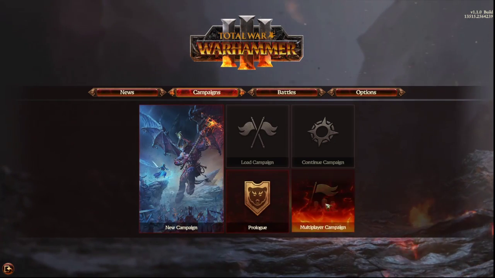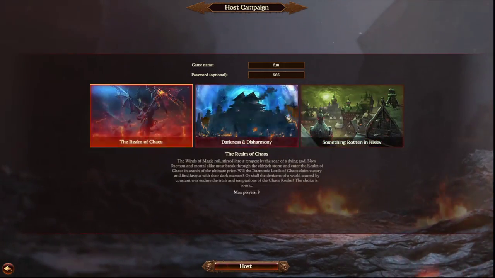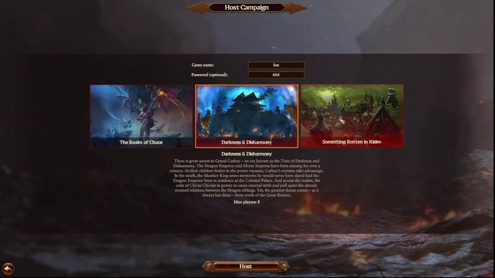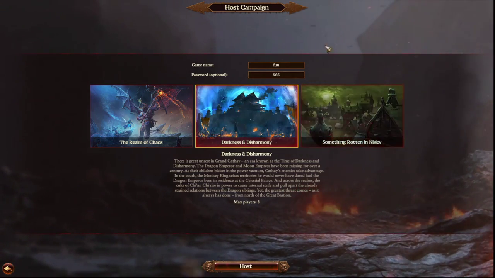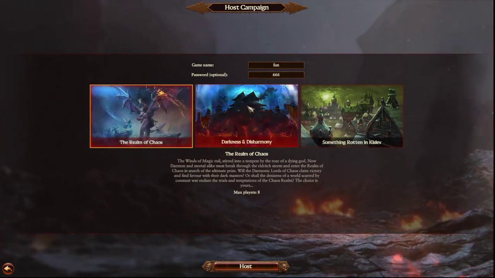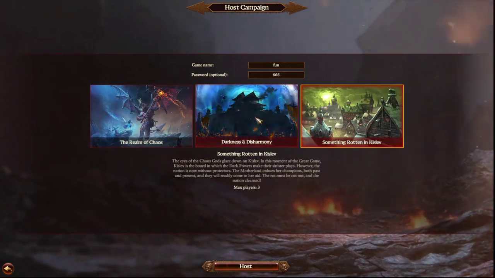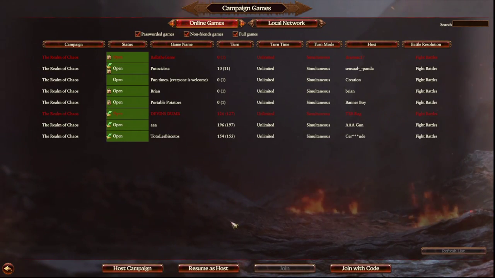Now, if you go to multiplayer campaign and host a campaign, we get to pick which campaign we want to go with. Guys, this is just for fun, and the password 666 is just for fun. It's not anything, just a troll password to troll people who go mad about this type of thing. 666, Satan, etc. So you get to pick a campaign.